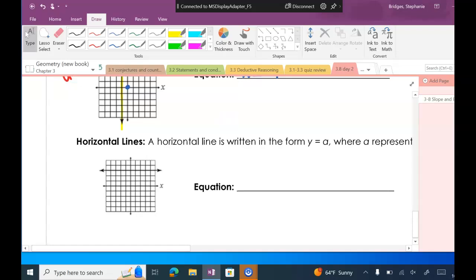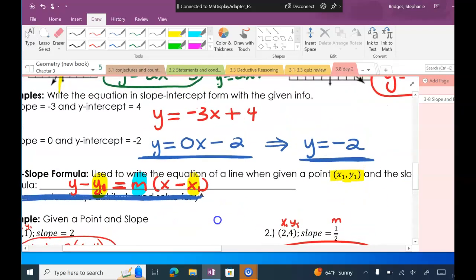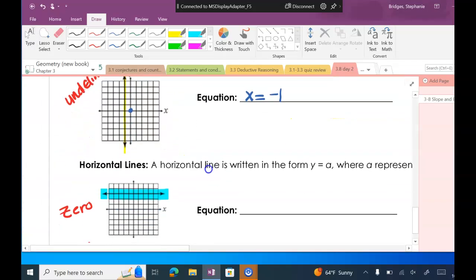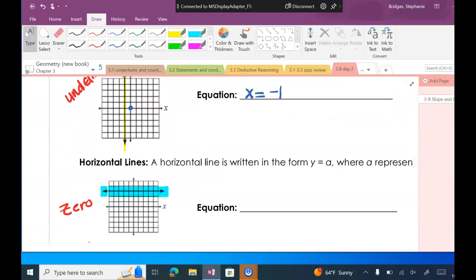On the next one, this is a horizontal line, and we talked yesterday that those have what kind of slope? A 0 slope. Didn't we just plug in a 0 slope a minute ago? So let's talk about it. Where does it cross the y-axis? What's the y-intercept? What's that point right there? 3. Okay, so it would be y equals, if a slope is 0, 0x plus 3, but we talked about the more simplified version of that. That's really just y equals 3.